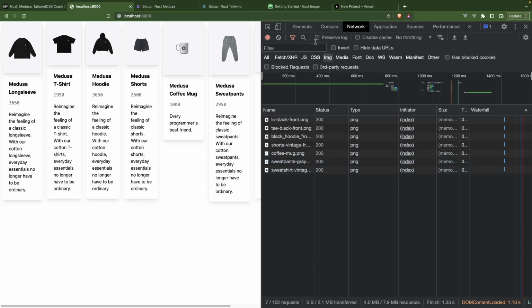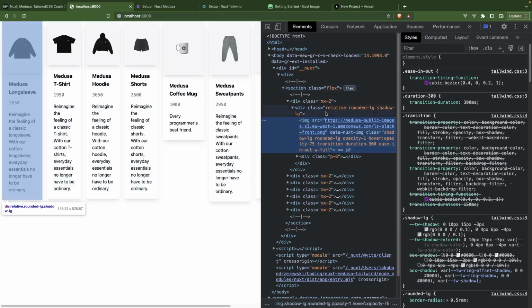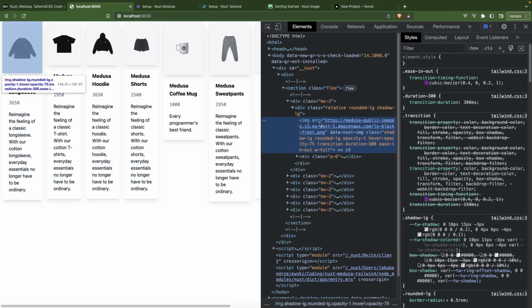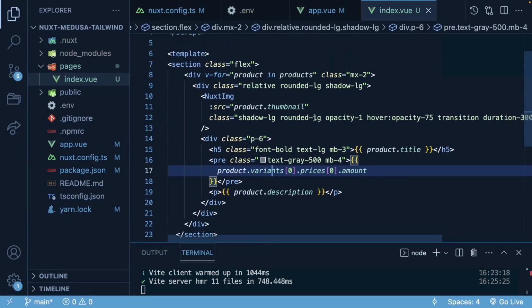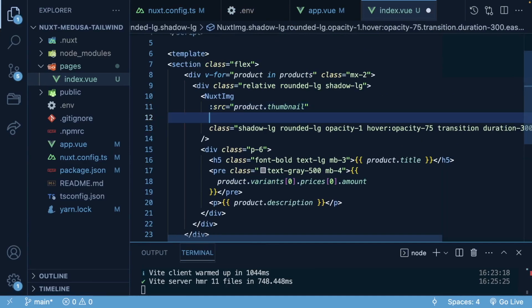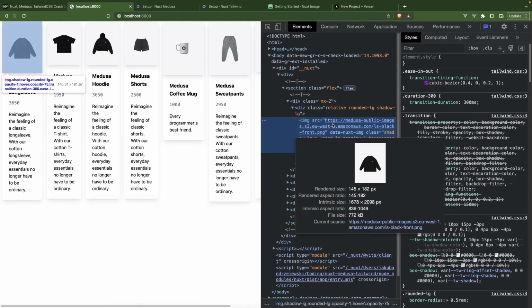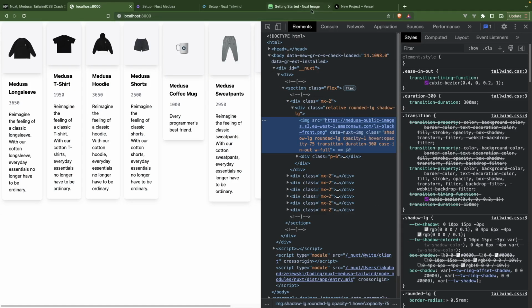So what we could do here is utilize Nuxt image to have more performant images, a better format like WebP. In here, I will say format equals WebP, but this one will not work yet, because in order to make it work, we need to set the certain domain that Nuxt image can optimize images from.